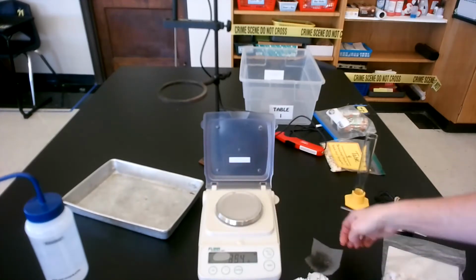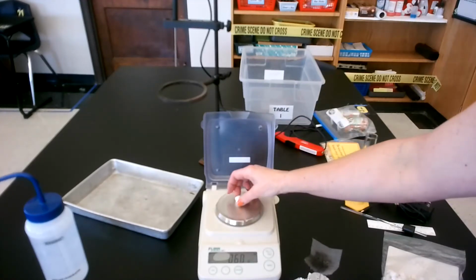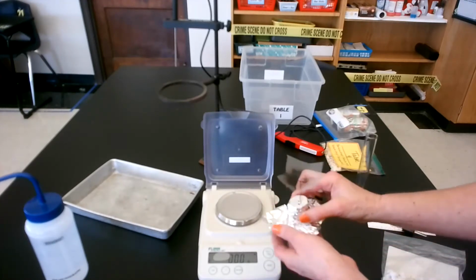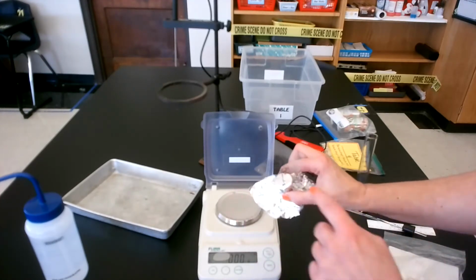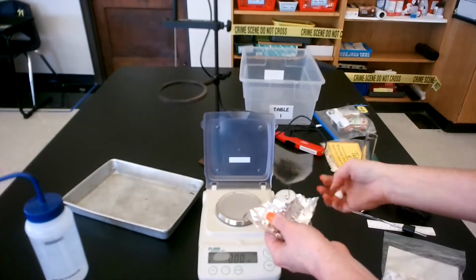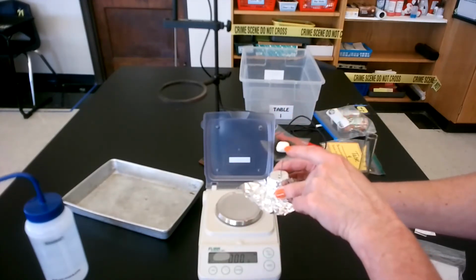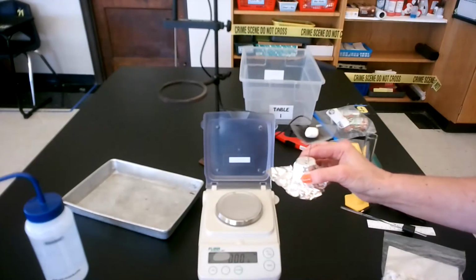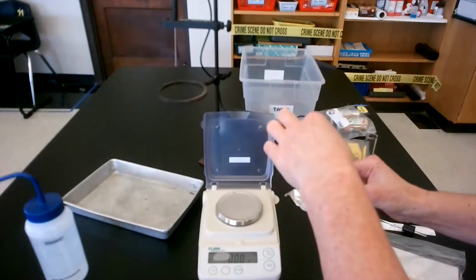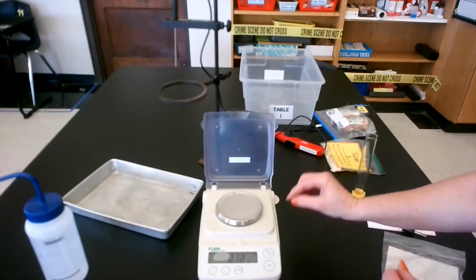The reason why, yes, I could just put this on there and find the mass of the food. However, after we're done burning, I need to find the mass of the food. Some of that food is going to stick to the screen, and then I'm going to miss that mass because these balances are very sensitive. That's why I want to include the food holder, because if any food is burnt and stuck to this, then I can subtract the food holder again, and then I have the mass of the food. Hopefully that makes sense.